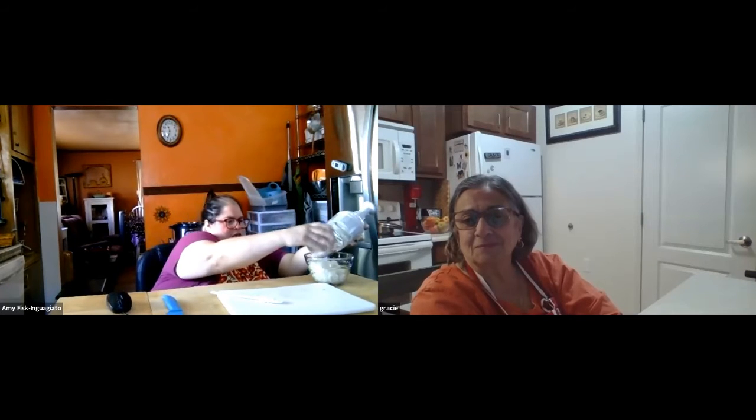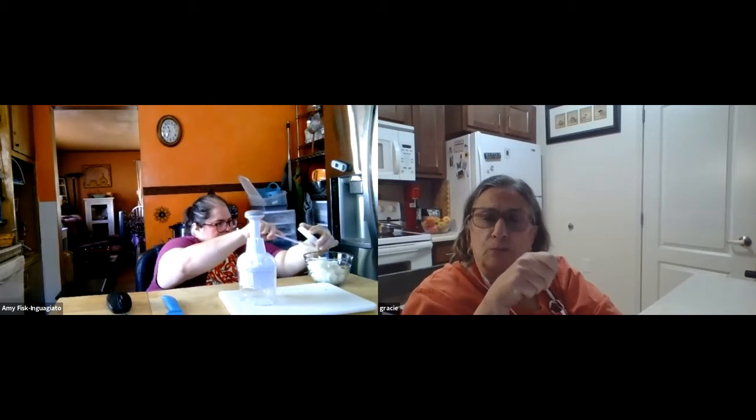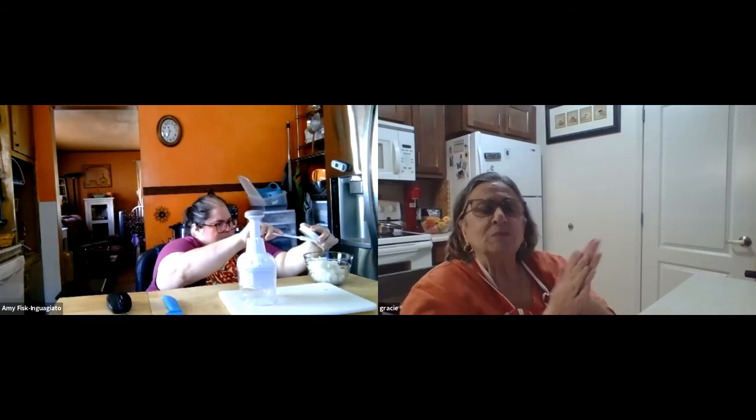Sometimes you'll get stray pieces that didn't chop. You can just put them back in there and chop. Okay, so let me just get this most of the way out. You may not be able to get all of it out of here, but it's just a tiny bit that's left. And that's okay too, because once it goes into the frying pan, it will become very soft and mushy. You will be able to mush it, and you won't even know that this is what you did when you chopped it. Right. So let me just put this in the sink.